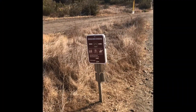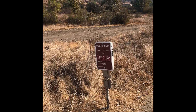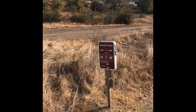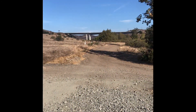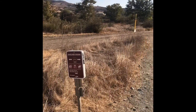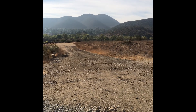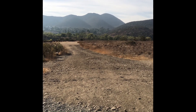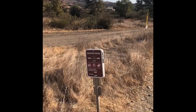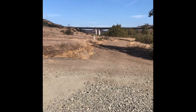Now we're at Grasslands Crossing. I know there was some confusion about where we started today, but I'll talk about that at the end of the video. We're going to head that way up towards the freeway. We started over here in the Mission Trails area where the Grasslands Loop started. So we're right here at Grasslands Crossing and we're going to head up the path towards the bridge of the 54.